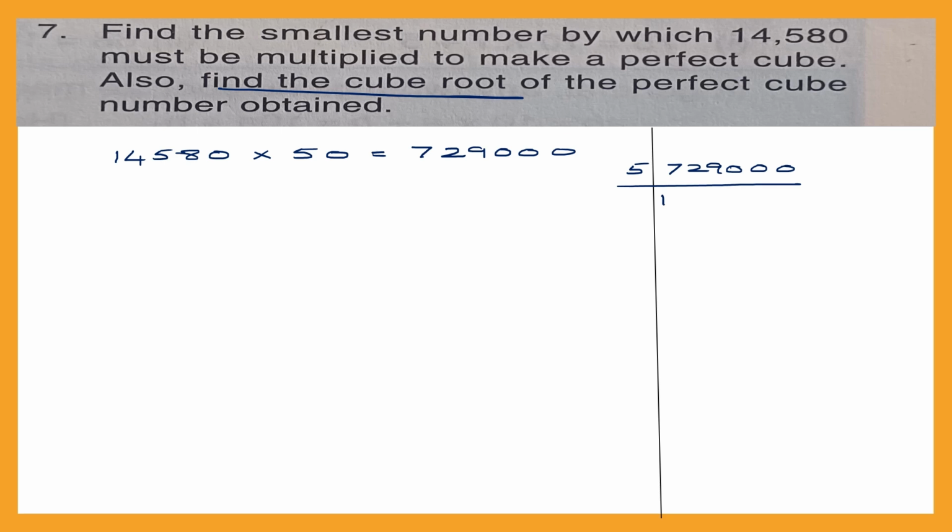5 ones are 5, there's 2 left, 22, 5 fours are 20, then again there's 2 left, 29, 5 fives are 25, and there is 4 left, 5 eights are 40, 2 zeros. I'm going to continue with 5. 14, 5 twos are 10, I'm taking 4, 5 nines are 45, then I'm taking 8, 5 ones are 5, there's 3 left, 5 sixes are 30, 0. Again with 5. 29. 5 fives are 25. I'm taking 4. 41. 5 eights are 40. There's 1 left. 16. 5 threes are 15. There's 1 left. 5 twos are 10.